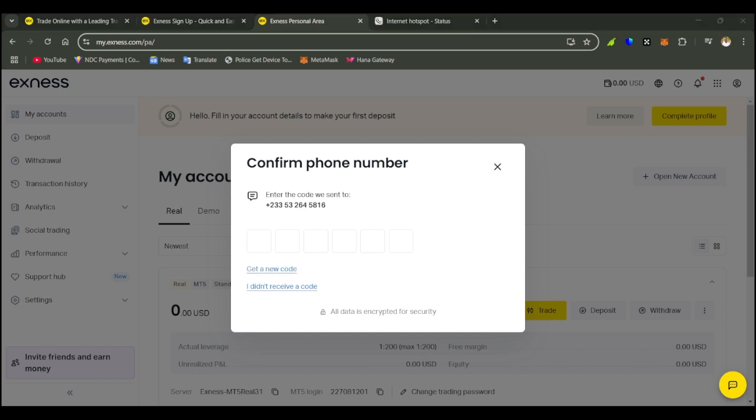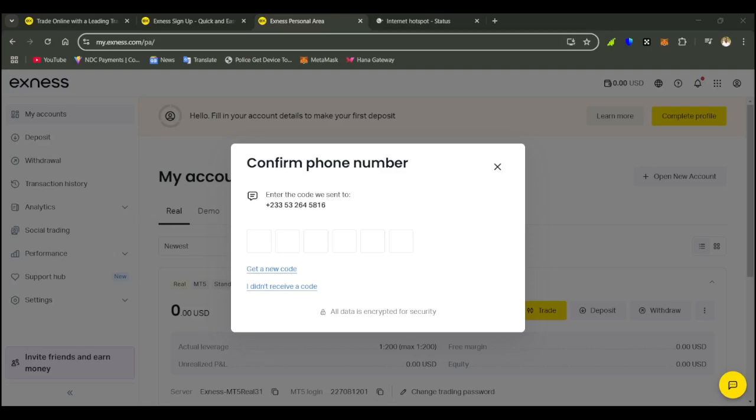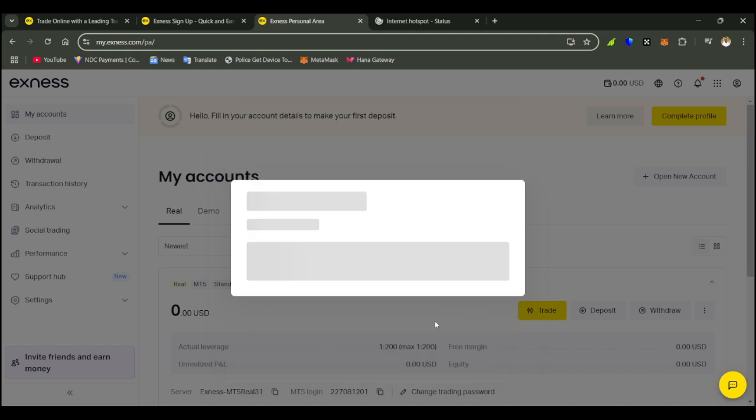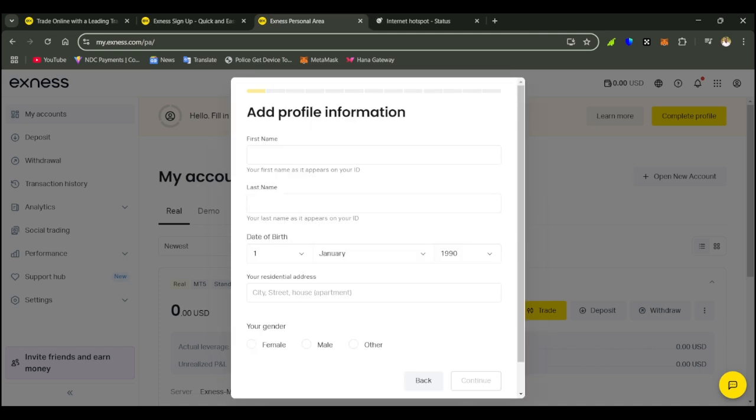All right, so that should be easy. It is very important for you to create your account with Exness. As you could see, we have the verification code. I'm just going to enter it in here and then I continue. So like I was saying, Exness is the best broker, right? With the best spread and everything. So you have to create your account with them, and you see that creating an account with them is as easy as this, right? So now we have verified our email and phone number, and then we are going to continue to verify our profile.